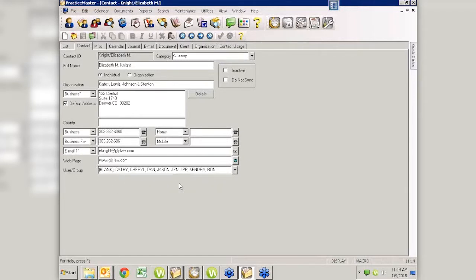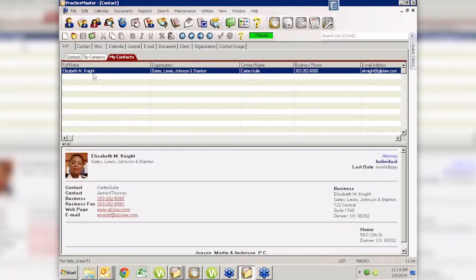What ultimately happens is these sync with Outlook and go through to your phone, so that makes more sense. But if you put a username in here, you're able to say, this is a contact for Ron, along with all these other people, so that when Ron looks at his My Contacts list, he gets that person. Now, Ron hopefully has more contacts than one, but in the sample data, Ron is only assigned to one contact. That means that only one contact would go to Ron's phone, but also, more importantly, when we click on this quick view, which is what we're talking about today, Elizabeth is the only contact that comes up for Ron.